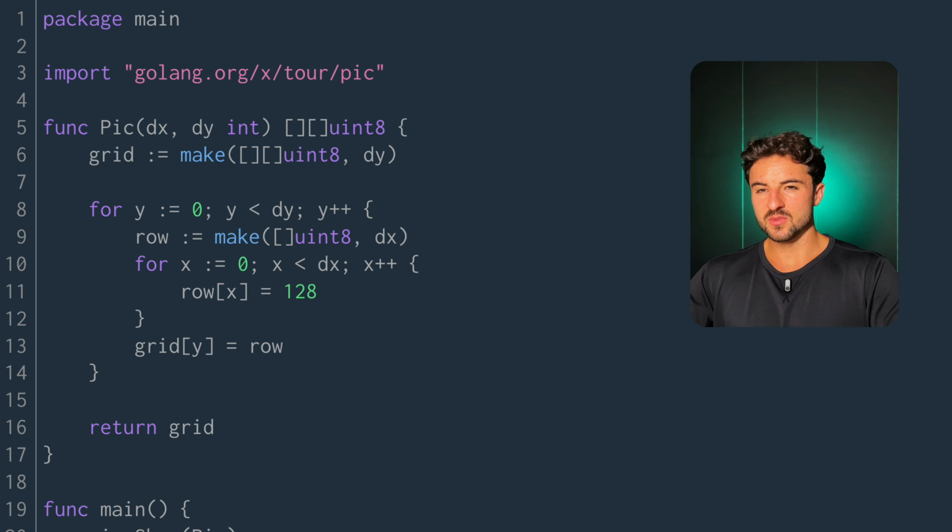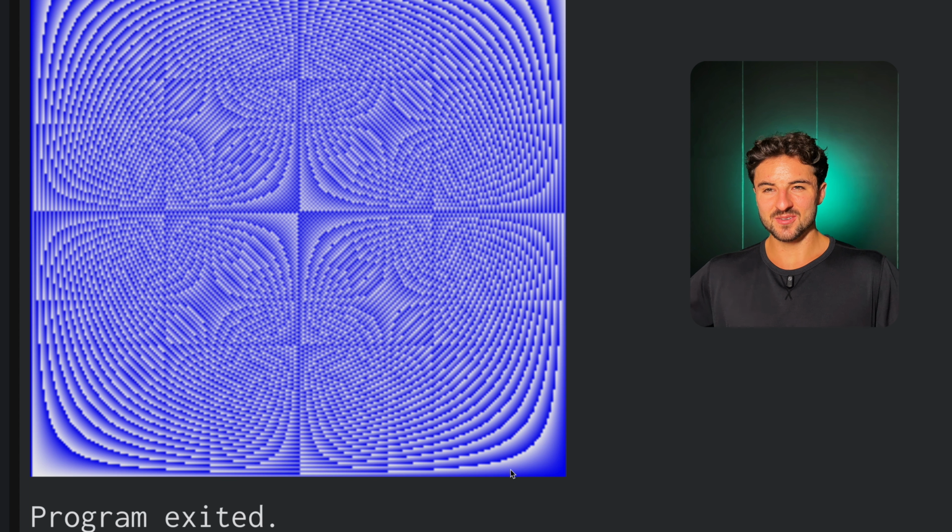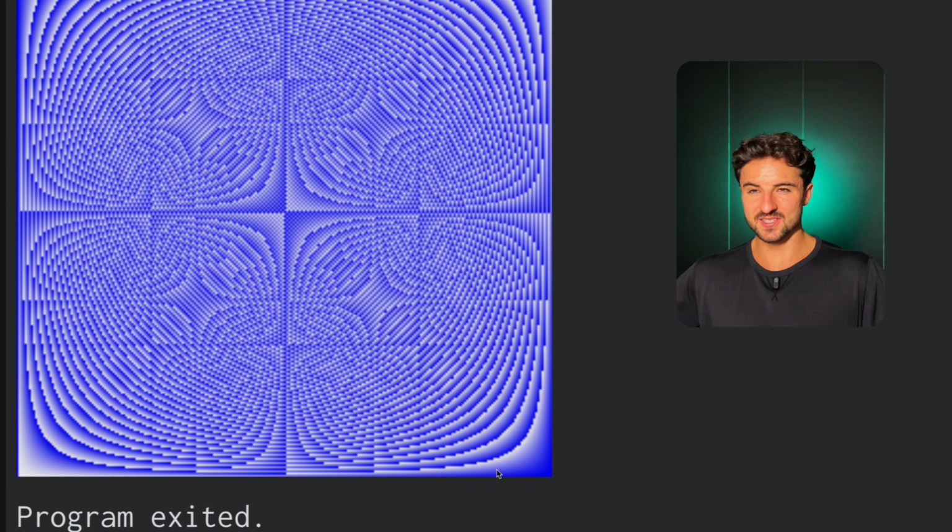Now, all that is left to do is actually use a function to compute each element. I'll simply use x times y. It's one of the functions suggested in the exercise description, but we can use any function here. We just need to make sure to wrap this in a type conversion to uint8, as x and y are both integers, and we're returning a slice of uint8. So let's wrap this in uint8. And boom, we solved the exercise. We have a nice little picture here on our hands.